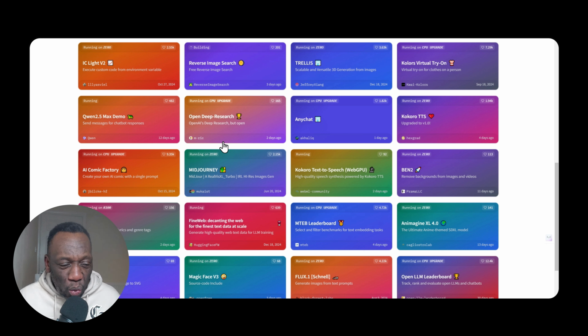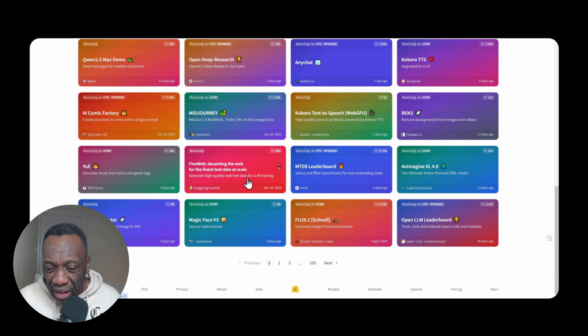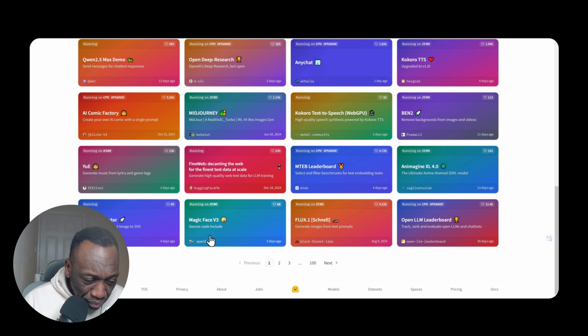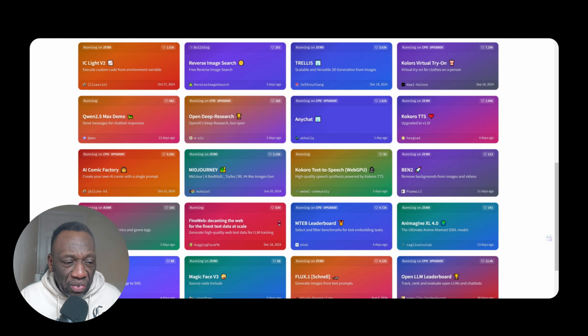Now, there are other ones on here. There's Midjourney, there is animation, there is Magic Face. And the Magic Face, for example, its source code is included. I'm not too sure what that is. Image to vector does what it says. You can take an image and convert it into a vector, which is very useful.